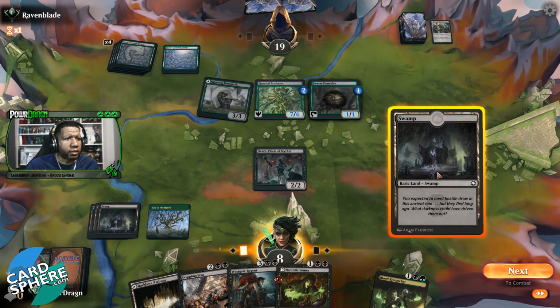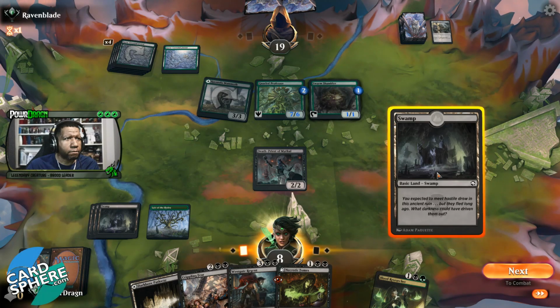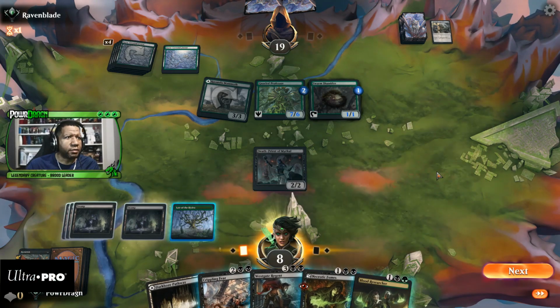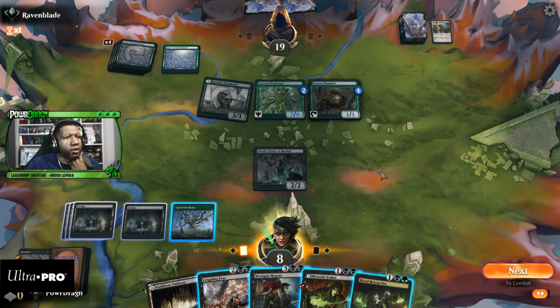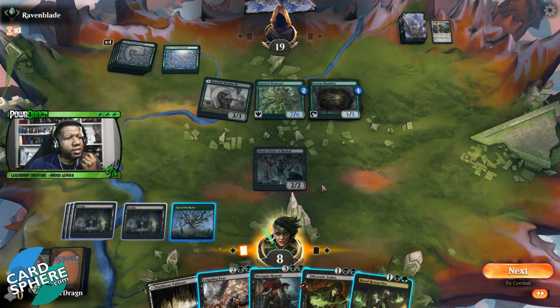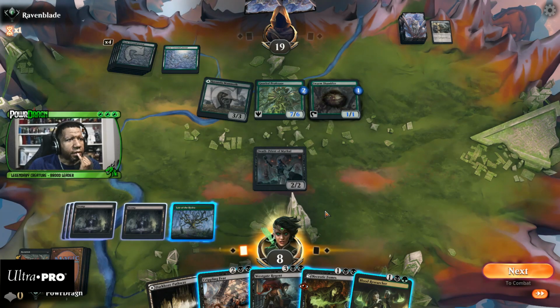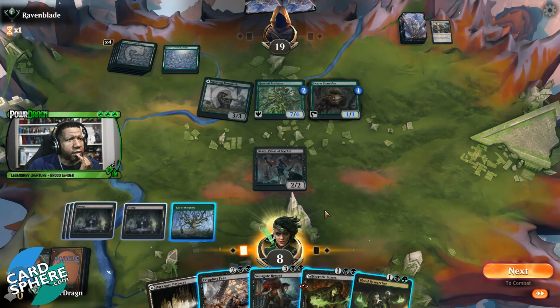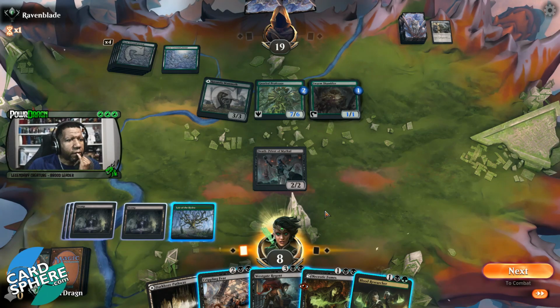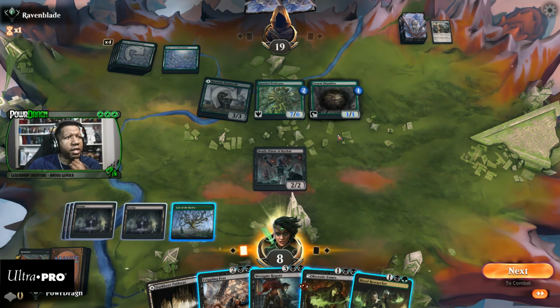Oh, boy. That puts us in a bad spot, because now we can't even sacrifice and kill that without giving them a card. Where were my 1-mana duders? I wish I would have got one. That would have been great. Now I think we're just close to dead. 3, 5, 6, 7. Yeah.